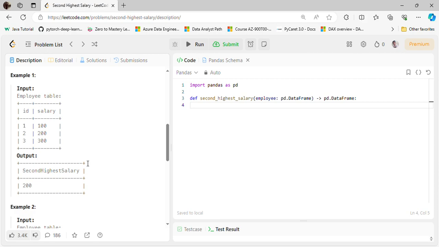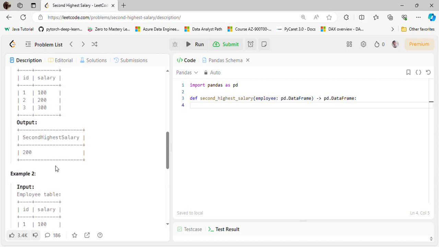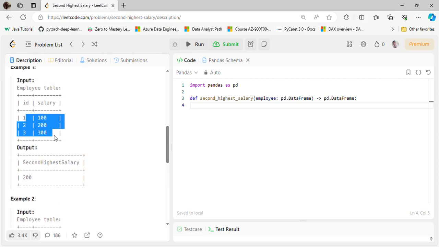One case is where the data frame length is one. Another is where all the salaries are different, with no same salary for different IDs. And there can be another case where multiple IDs have the same salary. So in that case we have to see what we can do.